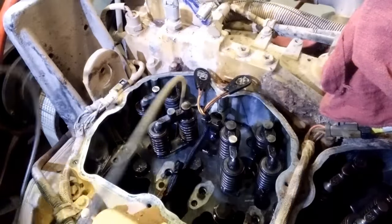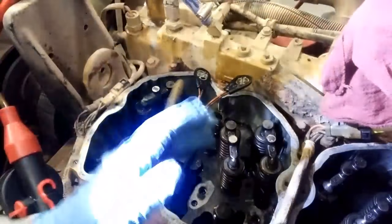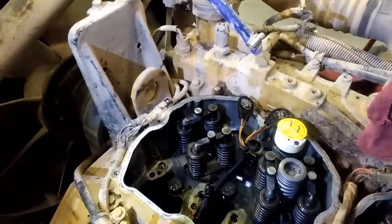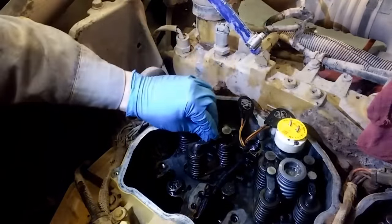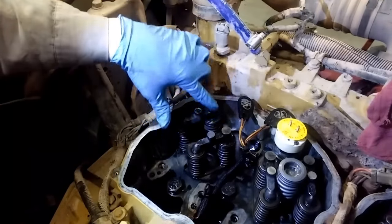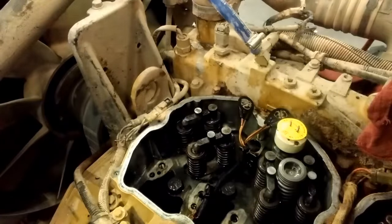So that bore should now be clean. You'll want to take a look and make sure nothing else is missing in there, or no bristles or anything from your brush were left in. So your bridges are in place. You're now ready to install the new injector.